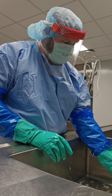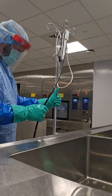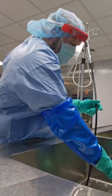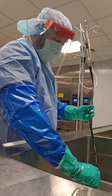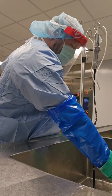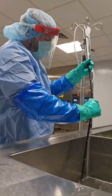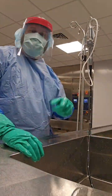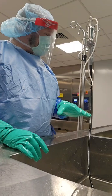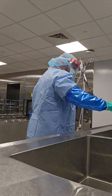Next, go ahead and rinse the insertion tube. I like to use a different color sponge so I'm not confused about which one had detergent and which one I'm using for the rinse. I'm placing the insertion tube in the sink, not over-saturating the sponge — just wetting it enough to remove the detergent and loosen soil from the previous enzymatic cleaning. That completes the first method.